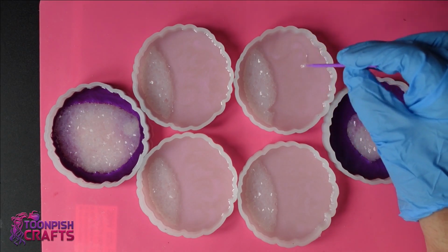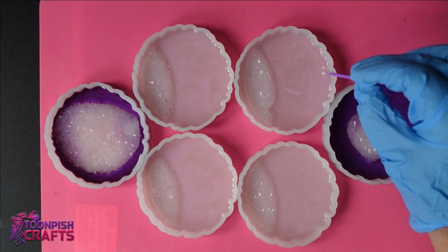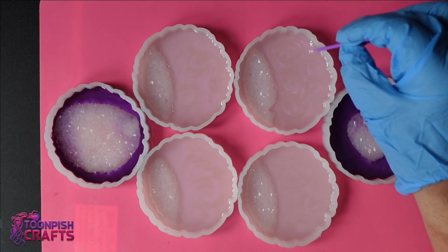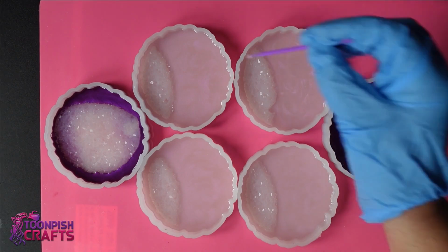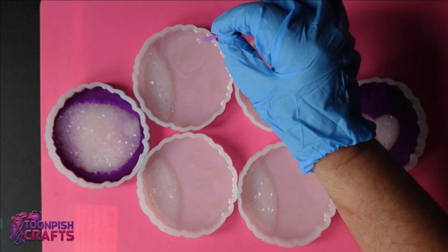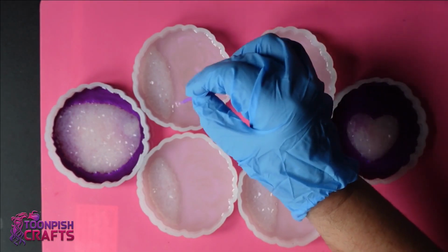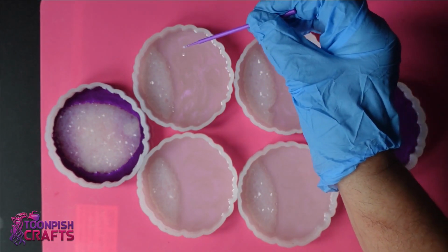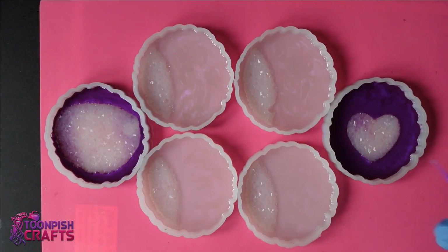Now this is 90 minutes later. It's starting to cure up now, and I can put my design in with my micro brush. I just wanted to make a pattern that you could see rather than just one blank colour. It's nice to have a variant in that colour. Oh, there's a hair there, I think.